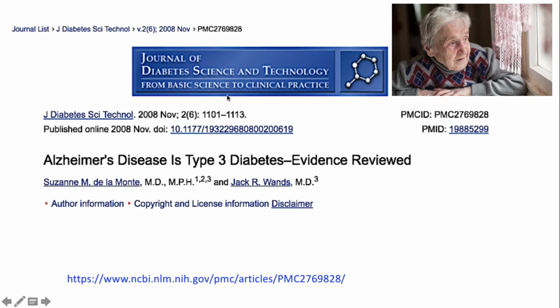And also, the results from these studies provide strong evidence in support of the hypothesis that Alzheimer's disease represents a form of diabetes mellitus that selectively afflicts our brain cells. And also, this study showed that type 2 DM was not deemed sufficient to cause Alzheimer's disease, although it could possibly serve as a cofactor in the pathogenesis of Alzheimer's disease. So you can visit this link in order to check for this new article about type 3 diabetes mellitus.